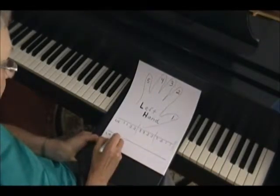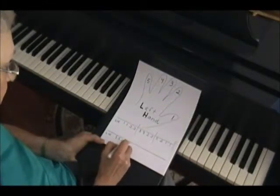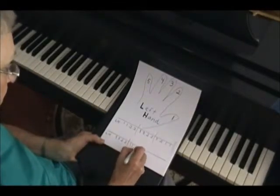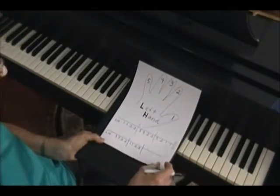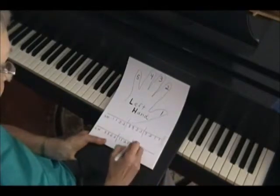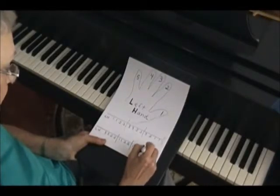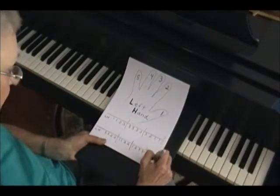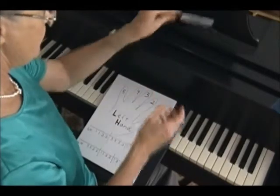Let's do it backwards. Let's do 3, 3, 2, 2, 1, 1, 2, 2. No, I have room. Oh, watch this. I'm going to get in 4 measures this time. Now what should we do? 1, 2, 3, 3. How about 2, 2, 1, 1. And then we'll put in our stop lines. Let's see what that sounds like.